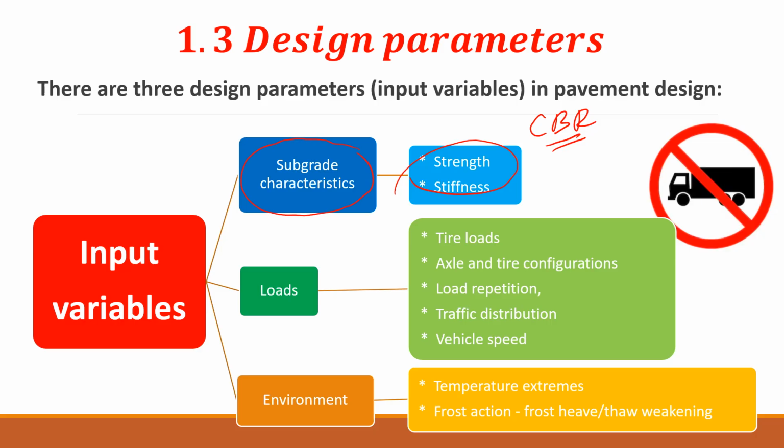And also we need to know the vehicle characteristics. We only consider the heavy vehicles for the structural design part. We don't need the volume of light vehicles for structural design, but if you do the geometric design to find out the number of lanes and all, you need to know the light vehicles. But for us, in this subject, we only look at the heavy vehicles. Do you know the difference between heavy vehicles and light vehicles? Good. And it's not the kilonewton value.